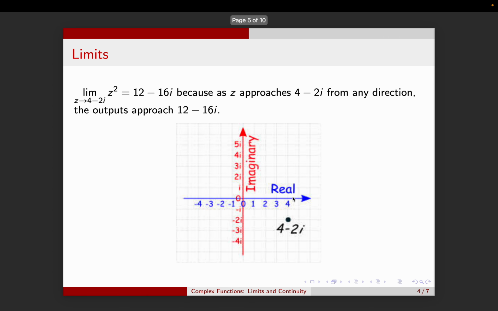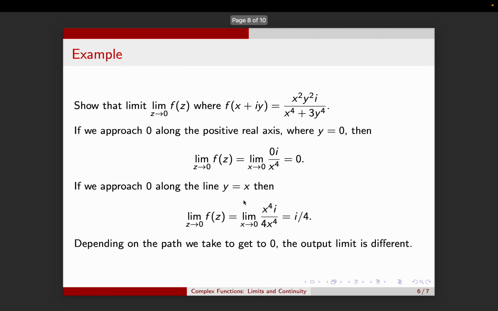So in this picture here, imagine walking towards the origin like this, from right to left. Well, if y is 0, you plug y equals 0 into this complex function here, and all that's left is x. The limit as x goes to 0 of 0, basically, right? So the output is 0. So along the positive real axis, you're just outputting 0 the whole time.